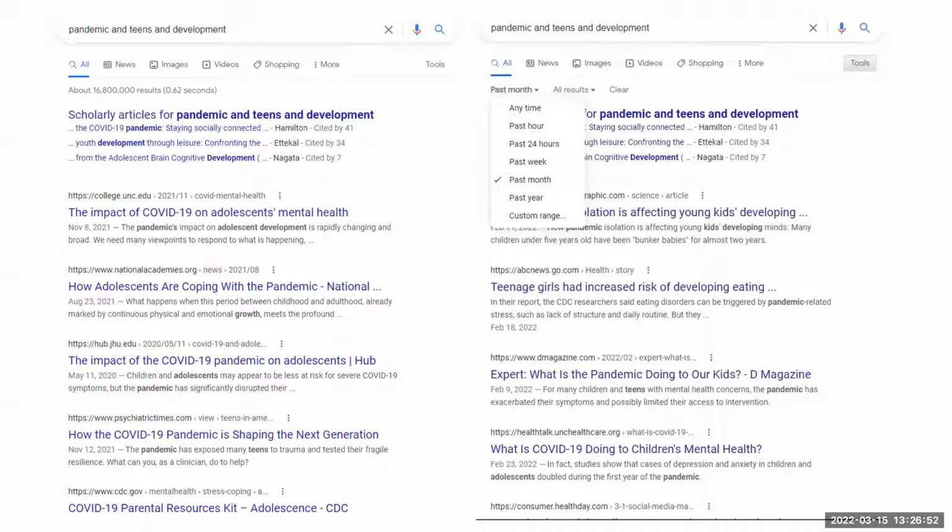And you can see these are mostly news magazines, and this is probably North Carolina Health Magazine. But this is giving the past month's information. And there's a few things I hadn't seen before. Girls are shown to have been developing eating disorders after that. I don't remember seeing that in any of the other results. So that can be really handy to find the most current information that happens to be out there on the topic.